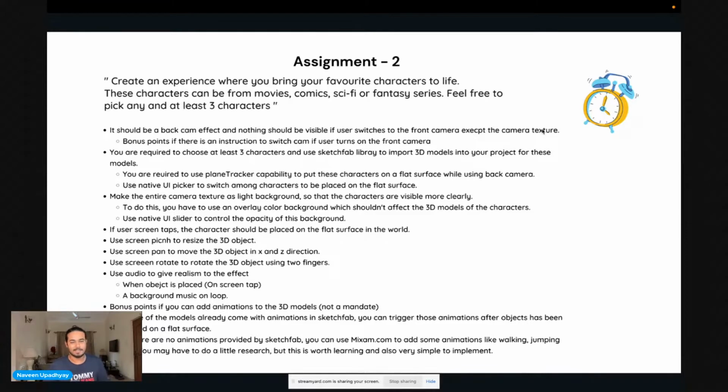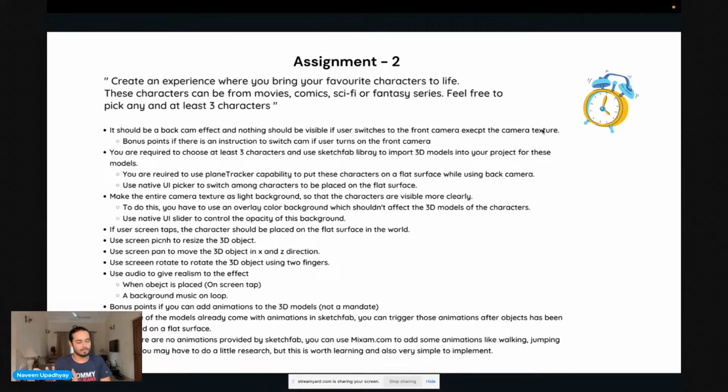And then this is a back camera effect. So let's say if the user opens the filter, if it is opened as a front camera, then you should instruct the user to go to the back camera, because it has to be intuitive. The user has to know what's happening in the effect right now. So if my filter is totally back camera supported, then if I go on the front camera, there should be an instruction so that the user can understand, okay, maybe the experience is on the back camera. So that's what you have to do.